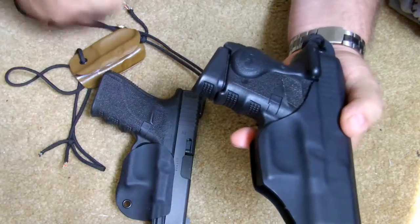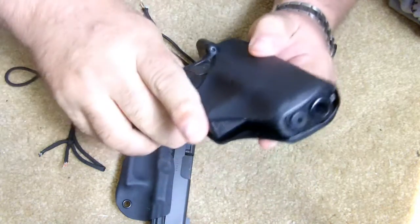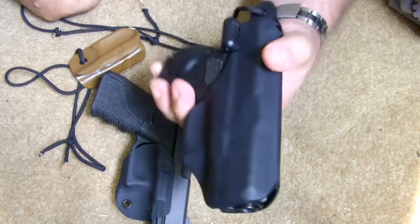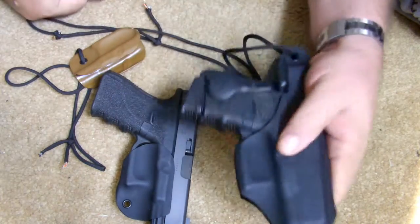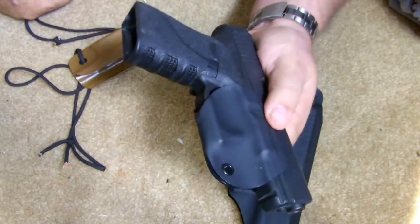They do carry a little bit differently and their uses are a little bit more extreme. This one is much better for running around carrying a gun underneath your shirt a little bit differently, because it can carry the weight of it and you don't have to worry about it. This one is just great — versatile, a nice little holster you can throw in your pocket.